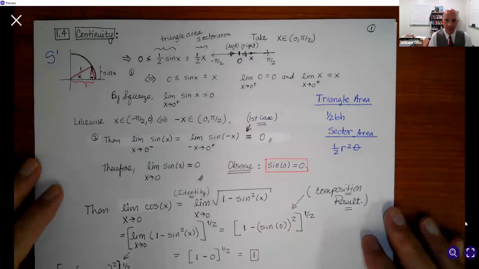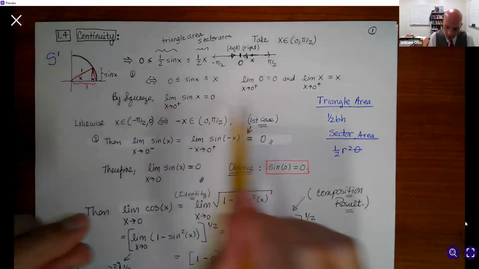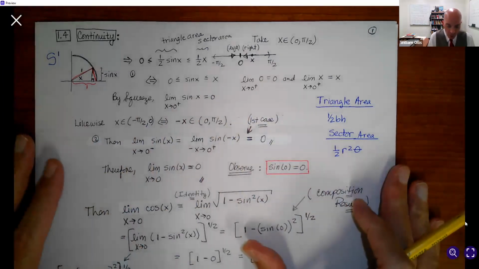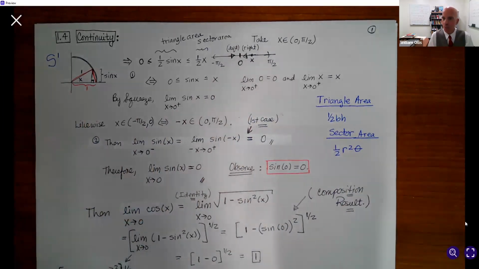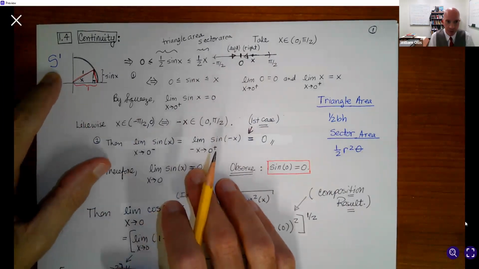So I've sketched out an argument for the sine and the cosine, so I want to share that with you. It looks a little complicated, but it's not. The idea is that this uses the squeeze theorem. And I wanted to write it so you can see the use of the composition result too. So what we do in order to effect a proof with sine and cosine, we really have to go back to where we defined them, and that's the unit circle, S1, okay?